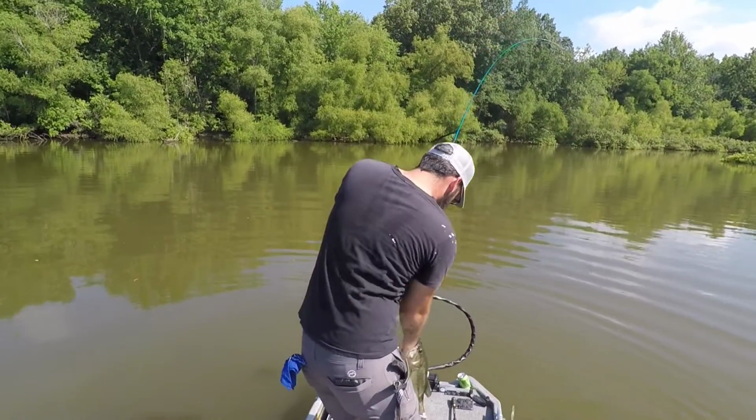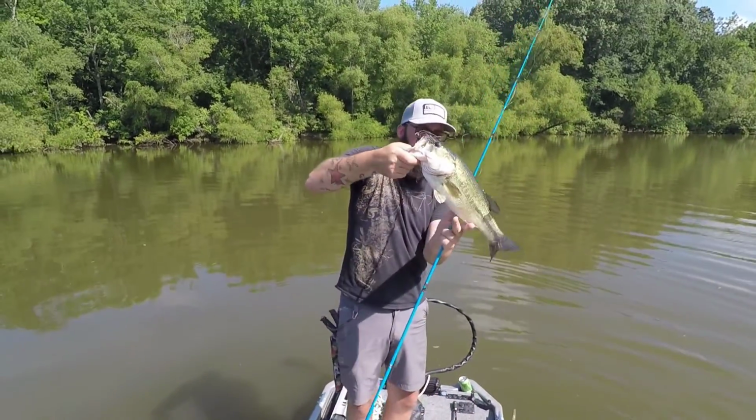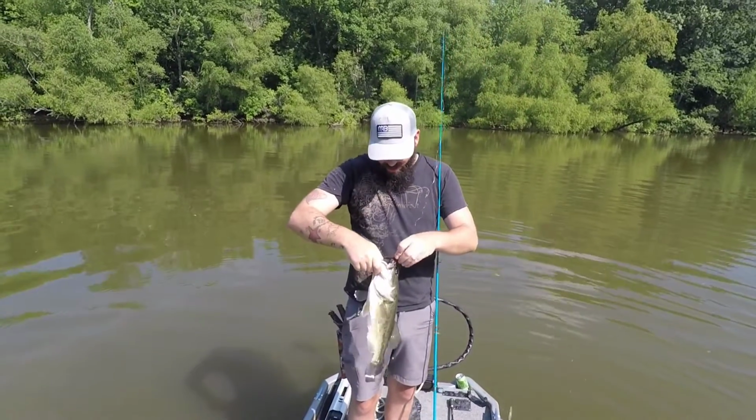Oh man, that's good. Yeah, that's a good sized fish right there. It's a 2.5 pounder, right off that Dirty Jigs pitching jig.